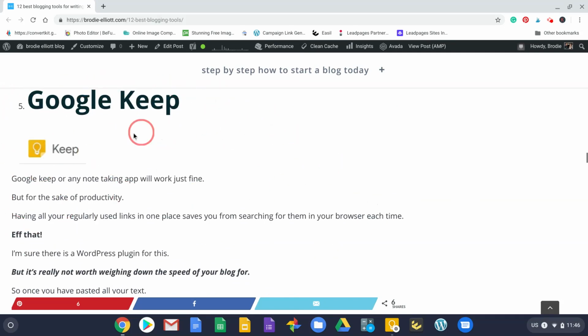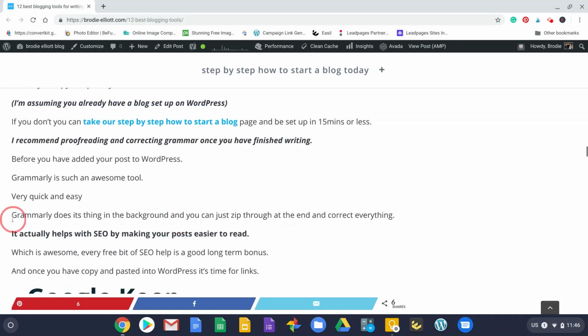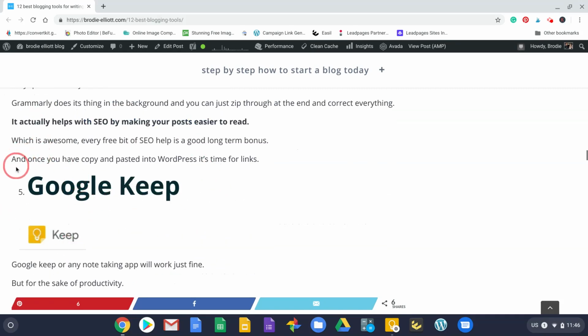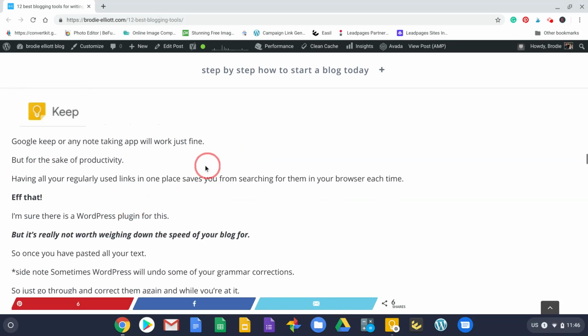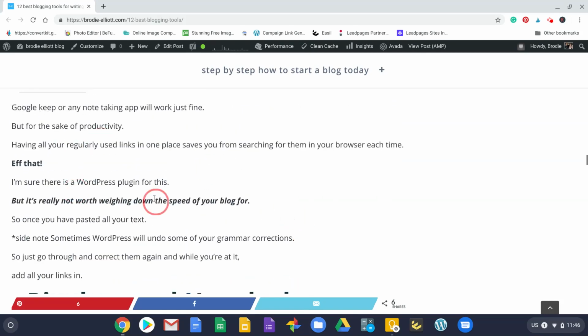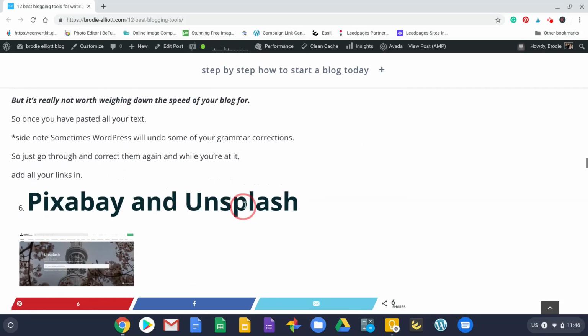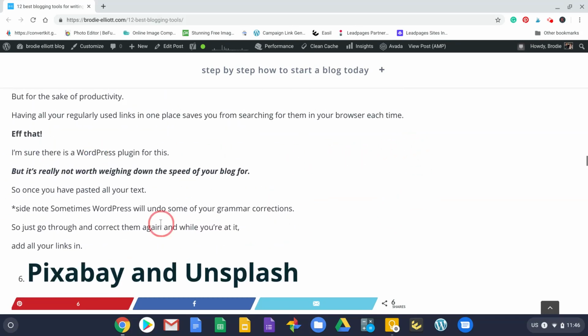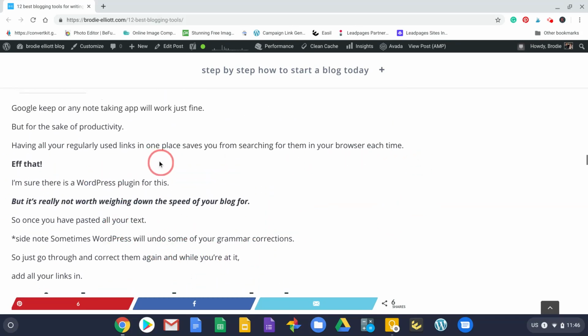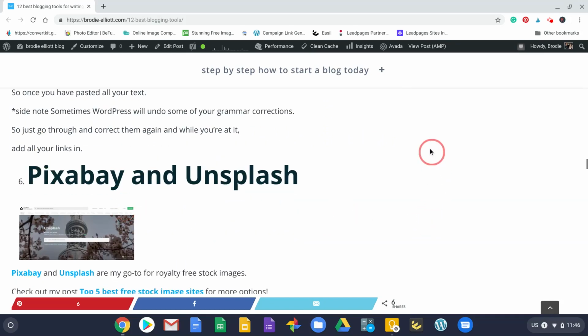As far as I know, Google Keep and all the note-taking devices are sort of clouded, so they come with the cloud security as well. So that's definitely a very handy tool to use as a note-keeping device for your links and anything else, like descriptions and stuff like that, that you use on a regular basis.